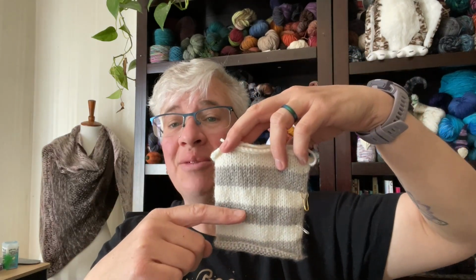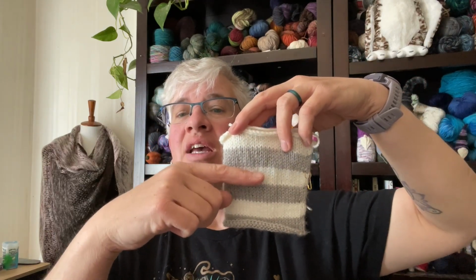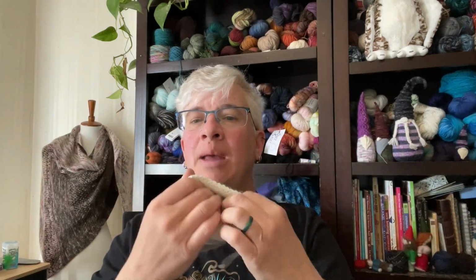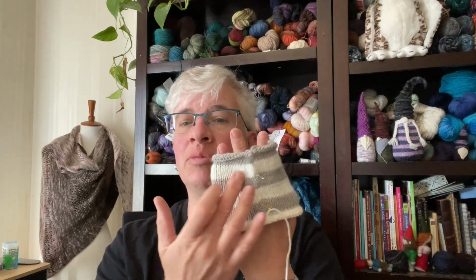And then I still didn't get gauge. So I changed my needle size. I put that mark on there, changed my needle size, and I knitted 2 more stripes. And then I did get gauge. But I've knitted a big enough swatch that I was able to measure here. I was able to measure over here. And when you measure, you'll take your handy dandy gauge or ruler, whichever you have. You want to measure 3 or 4 inches across.